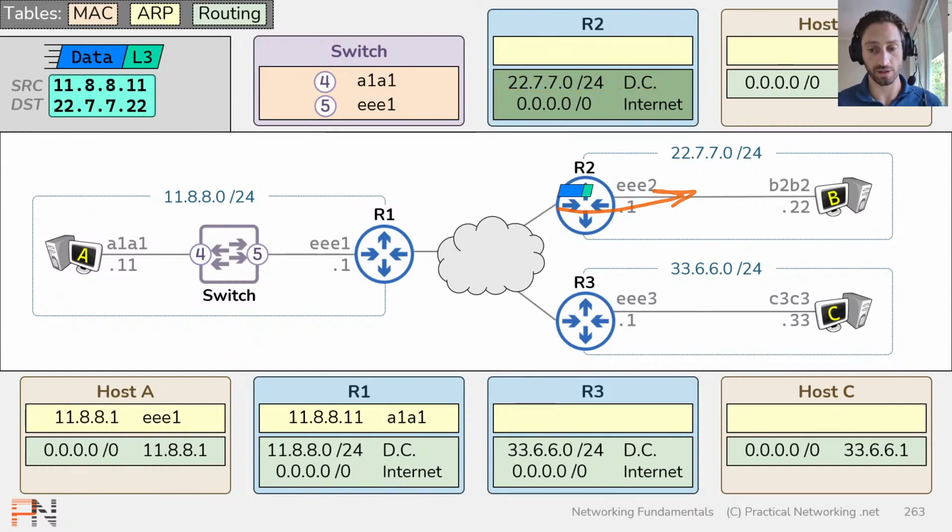That's out this direction. Then it's going to look at the destination IP address of the packet to see if it knows the ARP entry for that particular destination. In this case, it doesn't, so it cannot put together the layer 2 header to get the packet to host B at this point. This is what it wants to do, but again, because ARP is empty at the moment for router 2, it doesn't have the necessary information, specifically that MAC address right there, to create this layer 2 header to get this packet across the next hop.